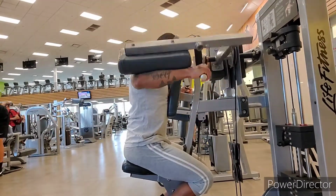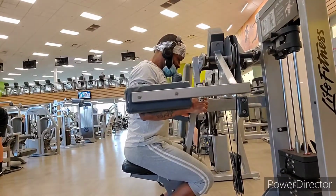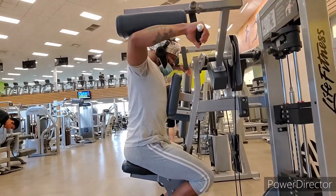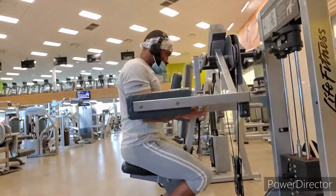Notice how I come down slowly. I come up and squeeze. Bodybuilding's all about contracting the muscles, guys. You have to use the muscle. If you're not using the muscle, then you're just moving weight.